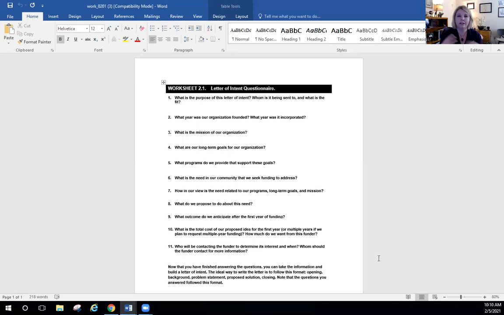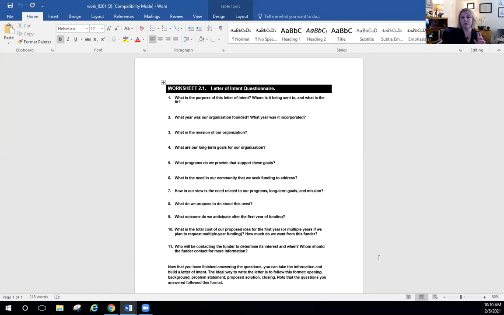It's kind of, as the textbook said, a sneak peek into what you're asking for. It does also include how much you're asking for, and this is a really good way to let the funder in and think about it. Maybe talk to people within the foundation to see if it's going to be a good match. Sometimes foundations will require a letter of intent prior to inviting you to submit a full proposal.